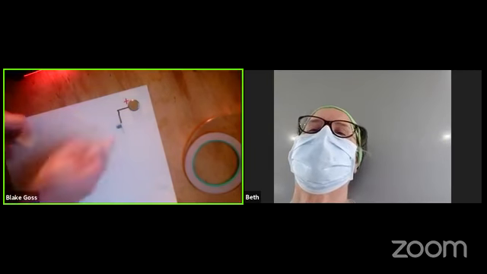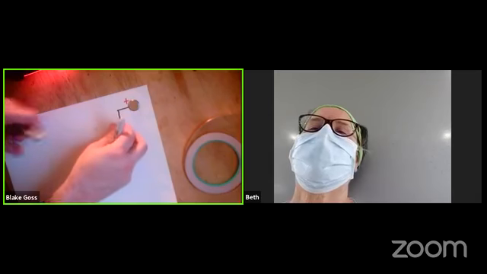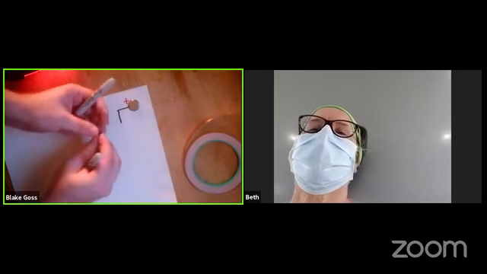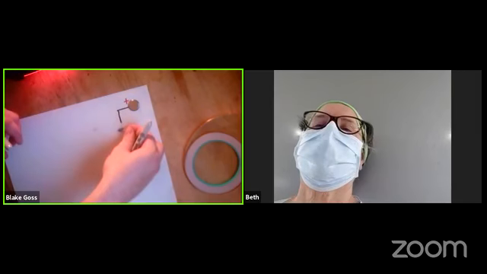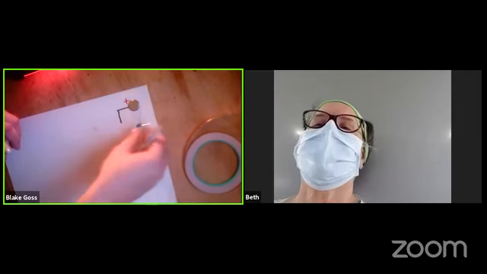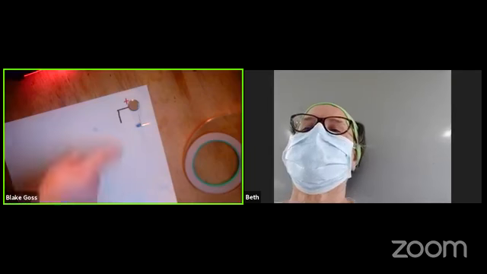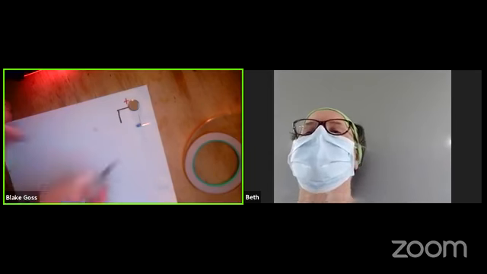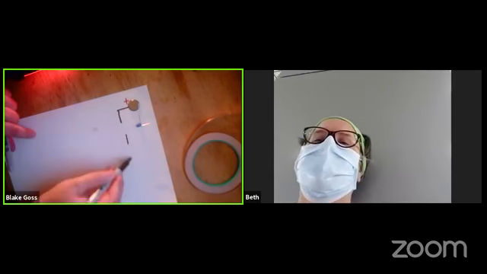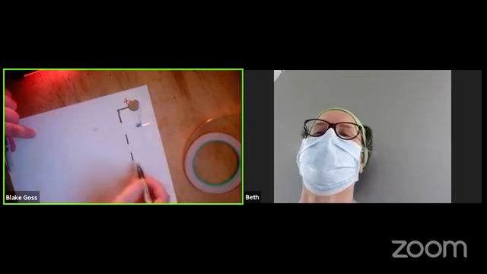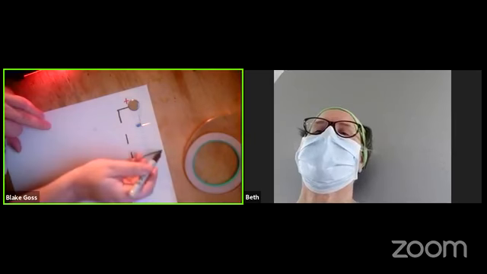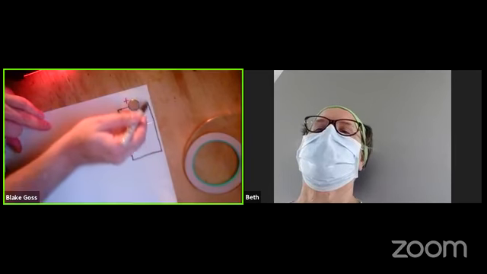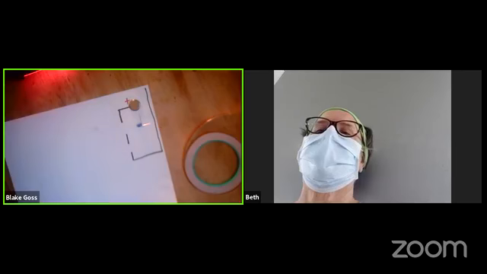Now, this right here is the longer leg, and that's the plus side of the diode. I'm just going to leave the longer leg at an angle like that, just so I don't get confused. But we're going to try to make 2 of these go on, right? So we want to have 2 little gaps right here. And then we'll come back up. And then to make sure that it contacts the other side of the disc, we come all the way across like that, almost to the end.